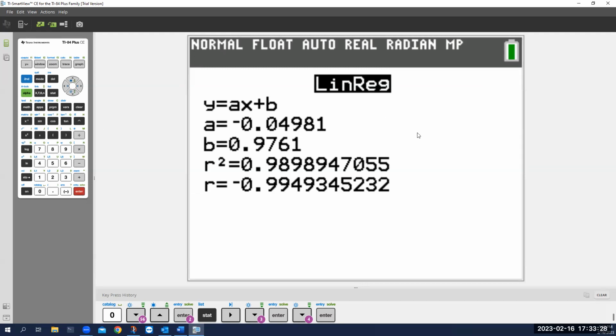For the order, the R squared value should be as close as possible to 1, so that's going to be considered the most linear. I think I can annotate here. This value will tell us the order.